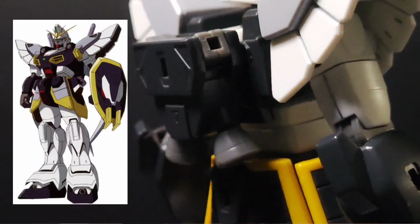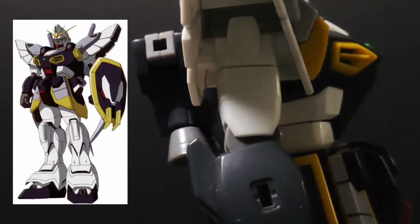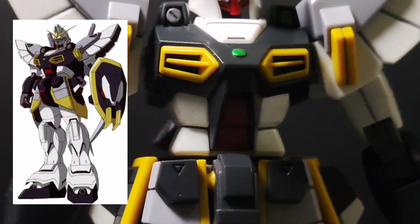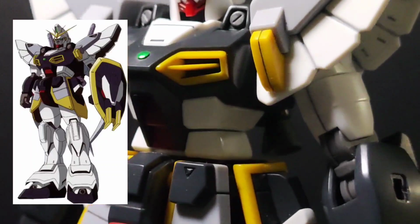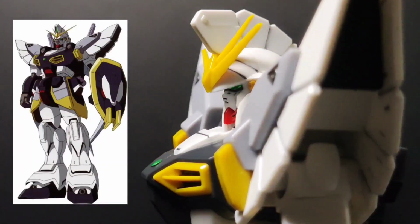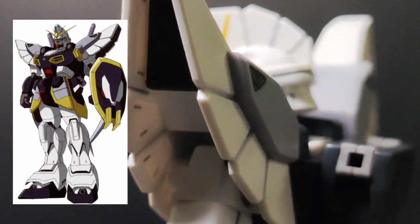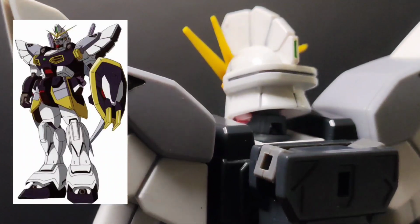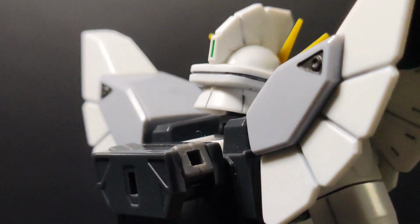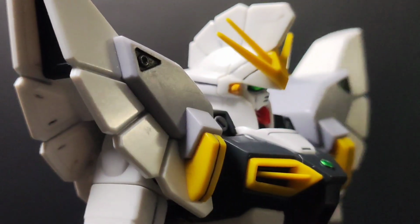The striking whites and the dark grays of the Sandrock are only matched in flair by its massive shoulders. Taller than its own head and angled higher than its anime counterpart, the shoulders make this model look even more intimidating or even more goofy, depending on who you ask. Personally, I find the Sandrock really dynamic looking, and the raised shoulders do nothing but emphasize that effect.